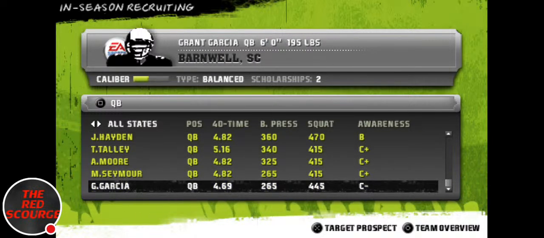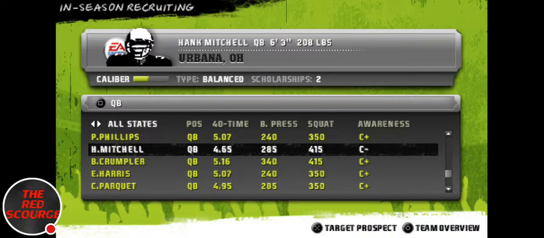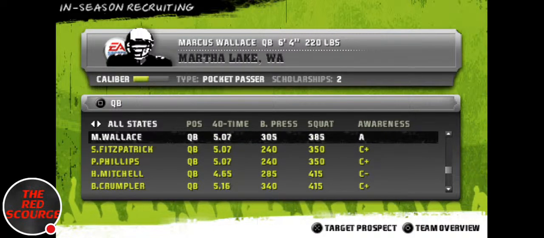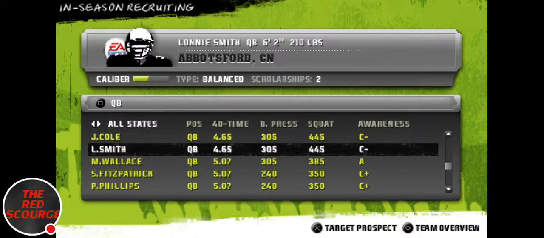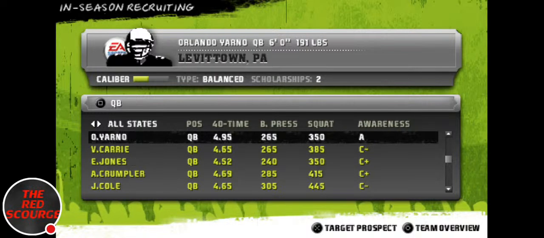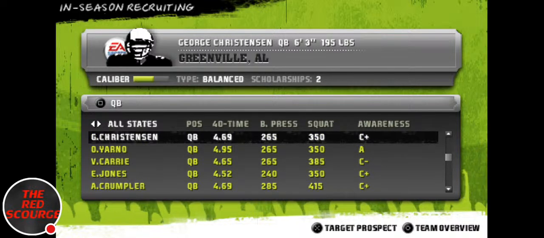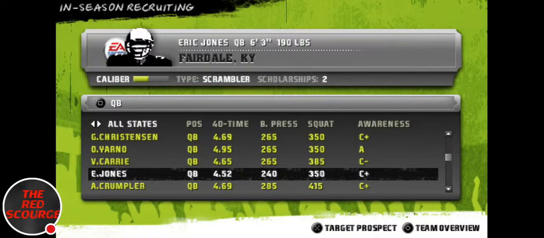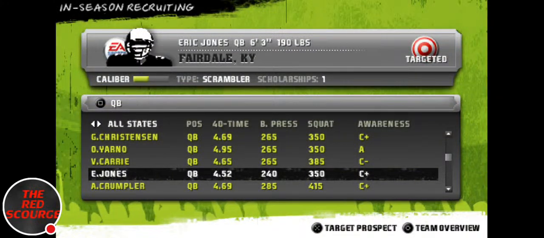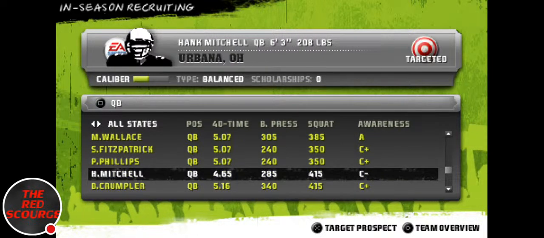Grant Garcia out of Barnwell, South Carolina, runs a 4.69. Hank Mitchell. Oh, what a name. 4.65. There's another Lonnie Wallace out of Canada. Jason Cole. Ooh, there's a 4. He runs a 4.52. He might be our man. Yeah. Okay. He runs a 4.52. We're just gonna throw him on the board. I've only targeted. All right. Who's that Hank guy? We're gonna recruit Hank Mitchell. We're gonna recruit him partially just based on his name.